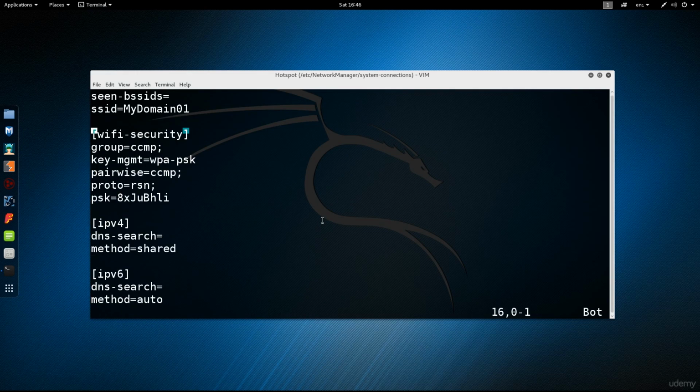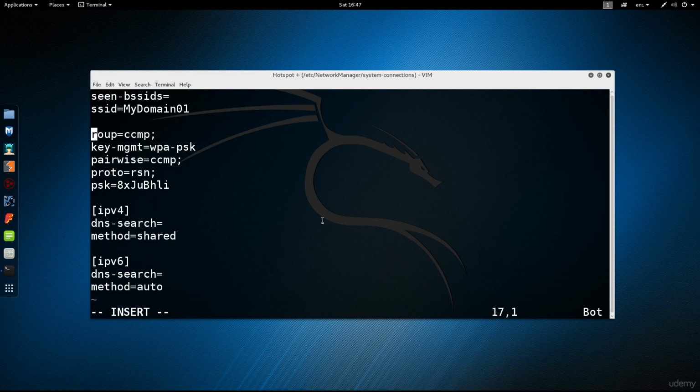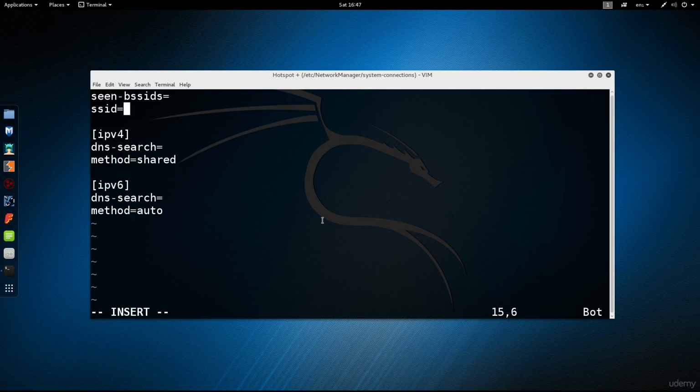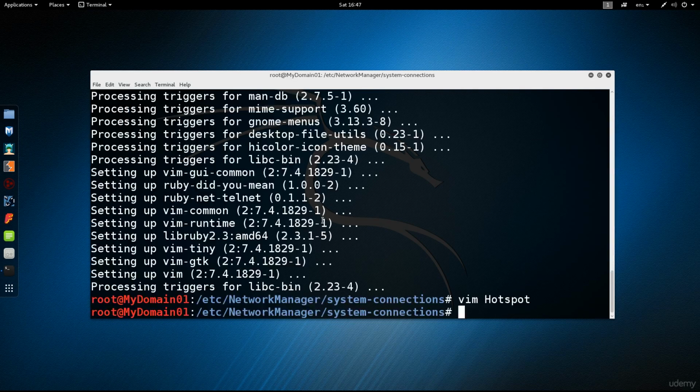Okay, so Wi-Fi security, we don't really need that. So just press I for insert, and let's go ahead and delete this. Okay, so that's not important. And the SSID, sure. Let me just go ahead and change it to something. I don't know. Test. Write, quit. Okay, this is a bit of a long thing. It's fine. Let's just do it from here.